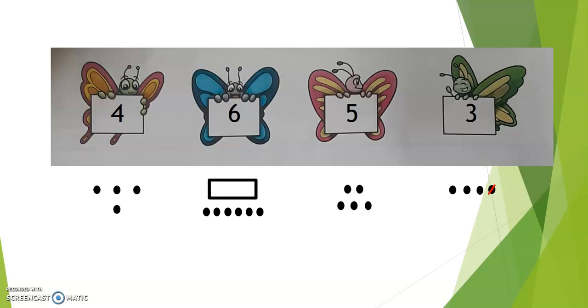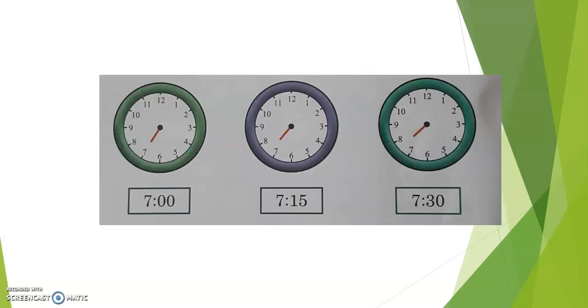You're working very hard. Slide down to where you see these clocks. Now, they gave you the hour hand. That's the shorthand. The hour hand, the shorthand. You get to add the minute hand, the long hand. So, the first time, what time does this say right here under the green clock? It says 7 o'clock.